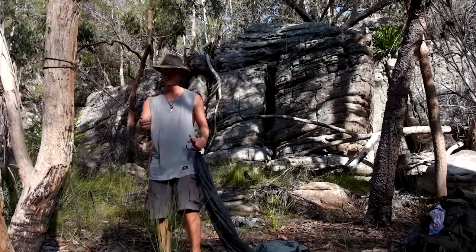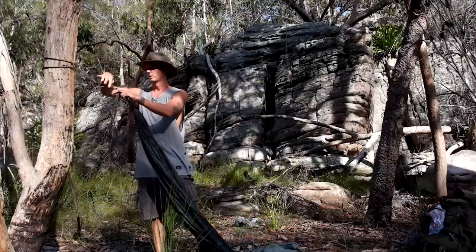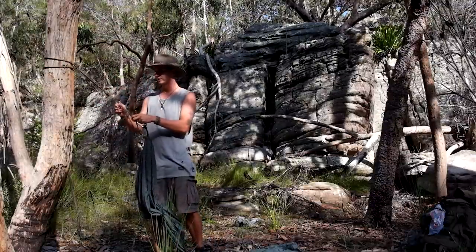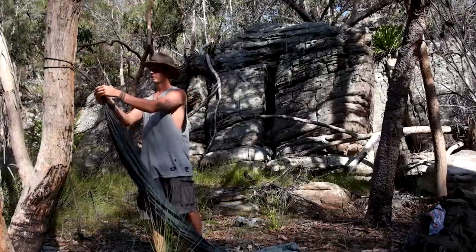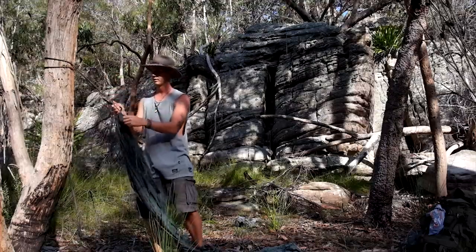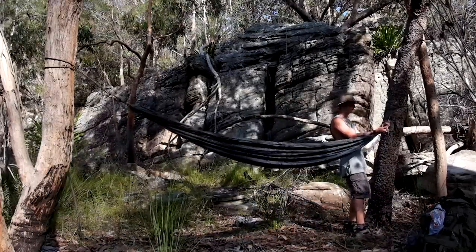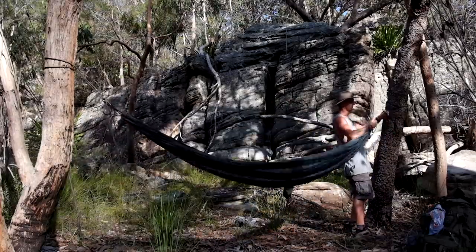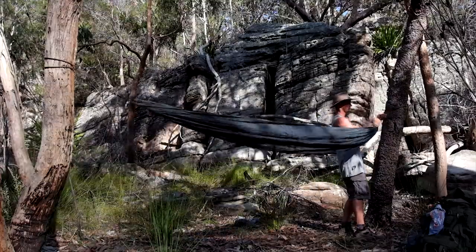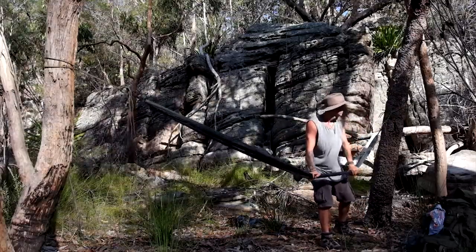And then obviously this is going to be a bit too long for this distance, so just tie a simple knot, just roughly, you can play around with it once you've done the other one. That way you've made that just shorter, and then just put the carabiner through that. Same deal here, so I just put a knot through, so that way you create a small loop, just a stopper at the end, and then carabiner, and yeah, good to go.